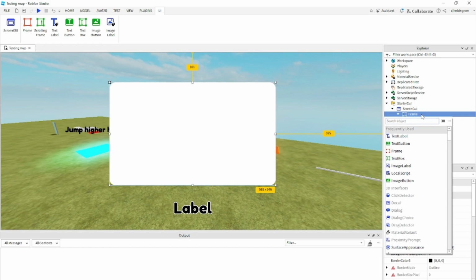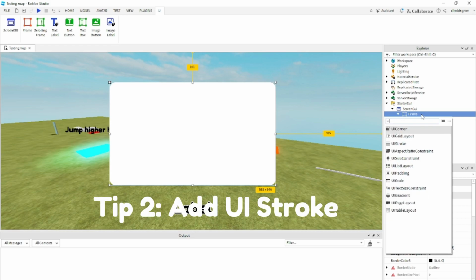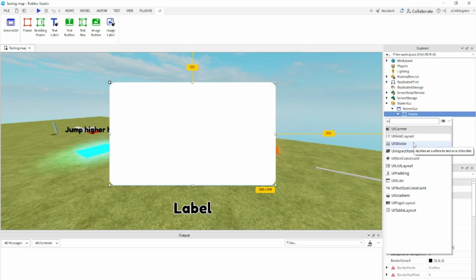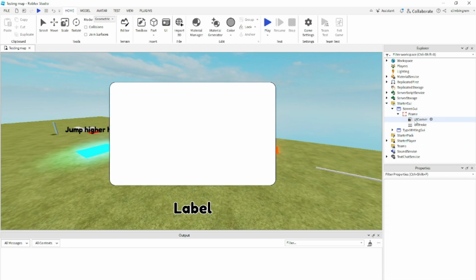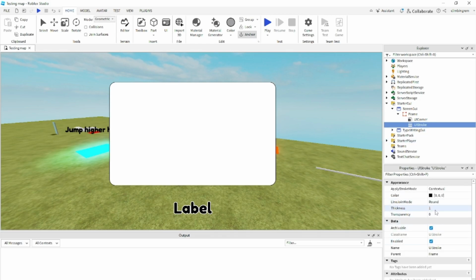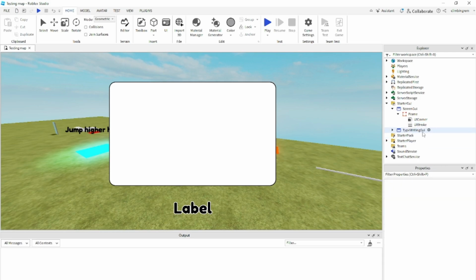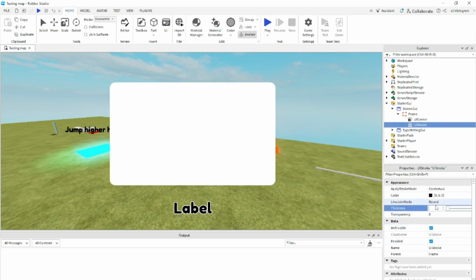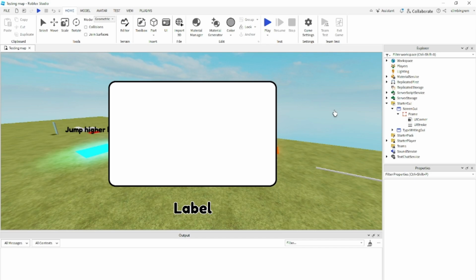And then the next thing I would say is to do the UI stroke. I feel like it's going to be really helpful. This is another UI thing. I don't think one looks good at all, so I would at least recommend 2 or something. But I like 5 because I like a tiny bit of a thicker one, and it looks way better with the stroke too. This isn't really necessary, this just makes it look nicer. I feel like the UI corner, you should always have that.